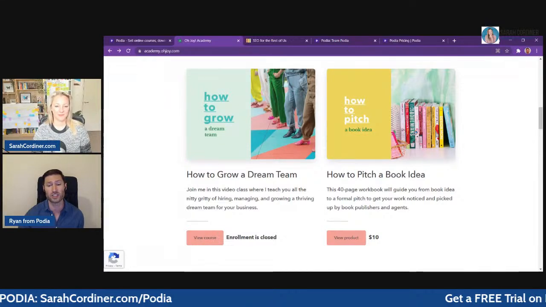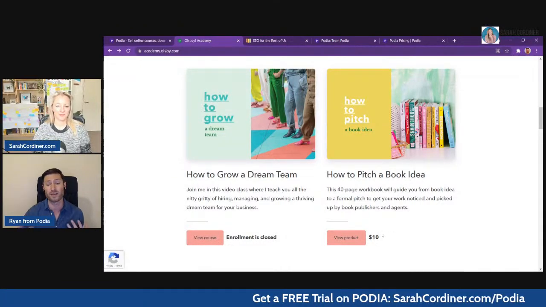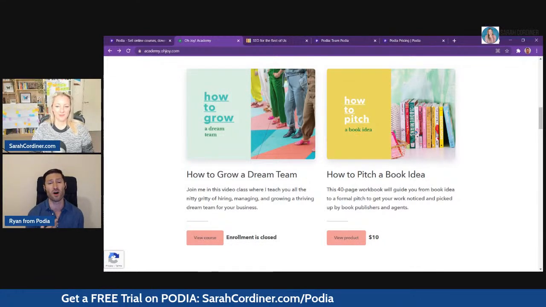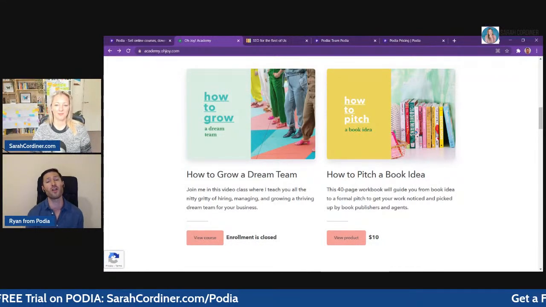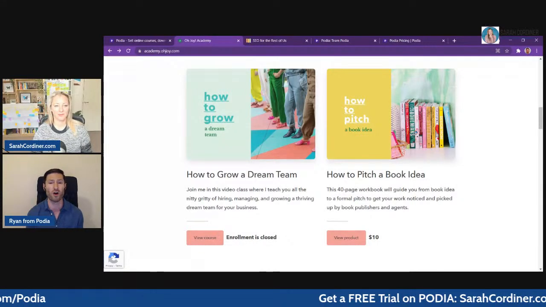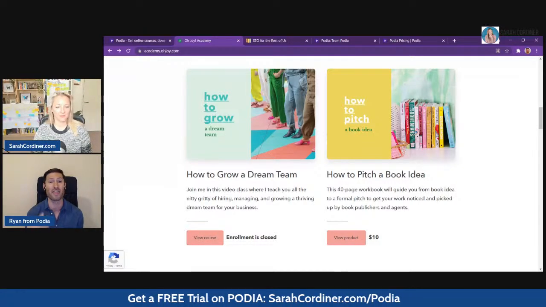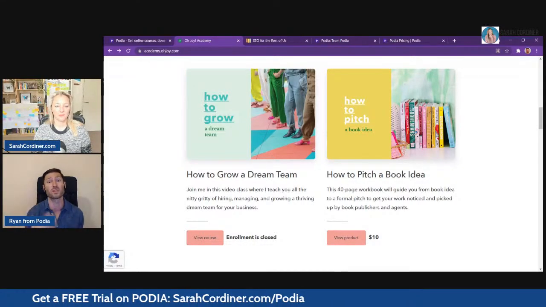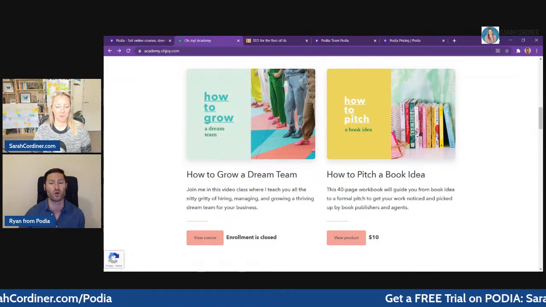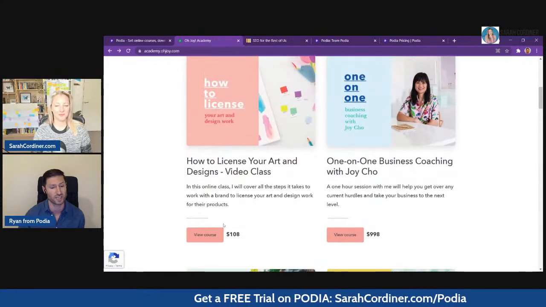And finally, she's also selling this 40-page workbook. So that's a cheaper $10, probably a PDF or something like that. But again, you can sell unlimited digital downloads along your other products. And that can be a really good way to introduce new customers into your audience and get them excited. Maybe they just buy this $10 workbook and love it. And then they want to buy your higher ticket offerings like a coaching session or one of your online courses. So that's just a quick overview of one of her sales pages.